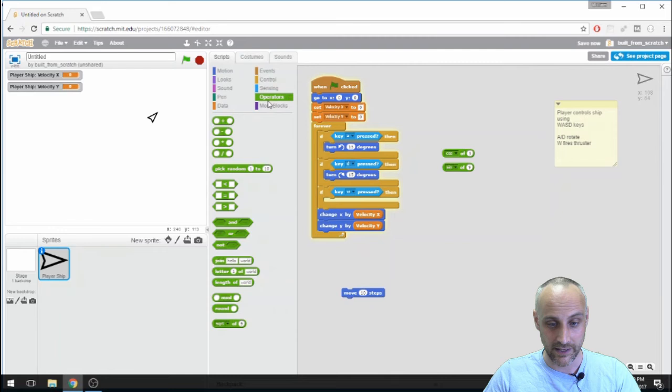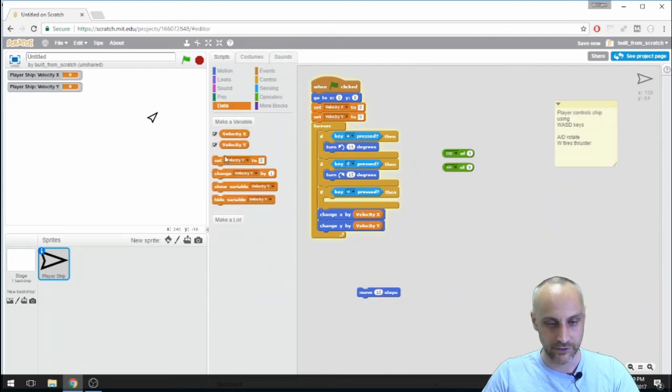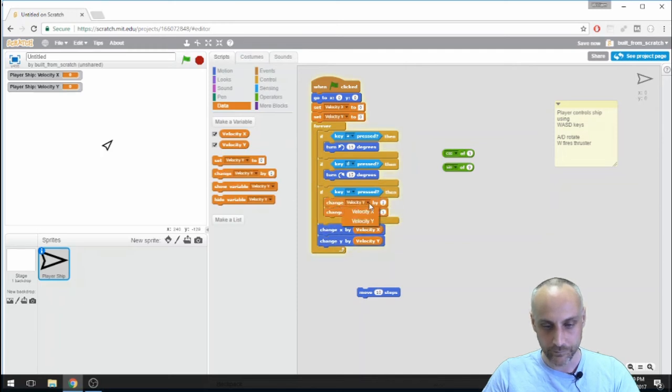For now, I just want to say we're going to use these functions, and I promise they do the thing that we're going to use them for. And we can test it out, and we'll know. So instead of moving 10 steps, we're going to change our velocities by some amount. We're going to change our velocity x and our velocity y.